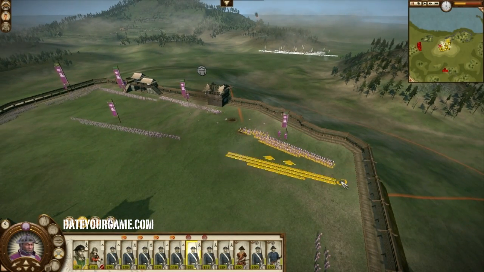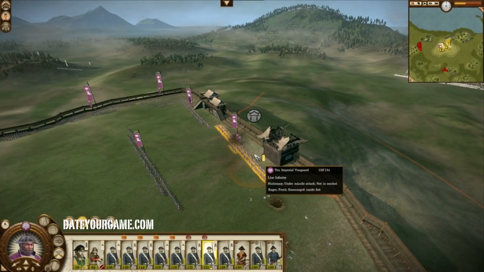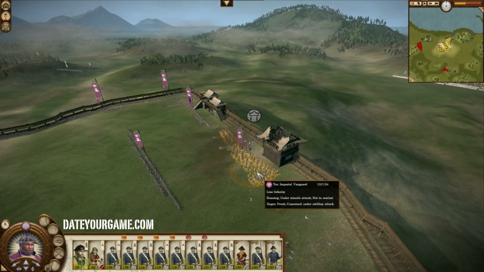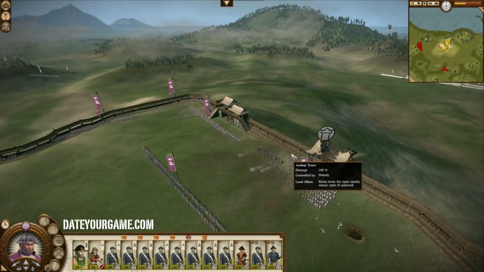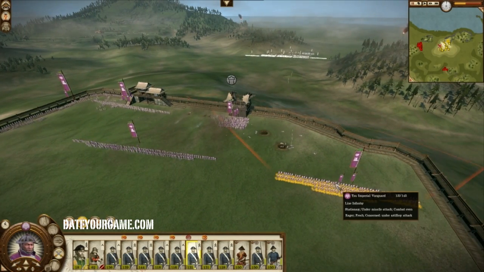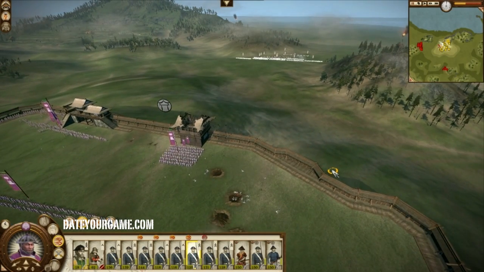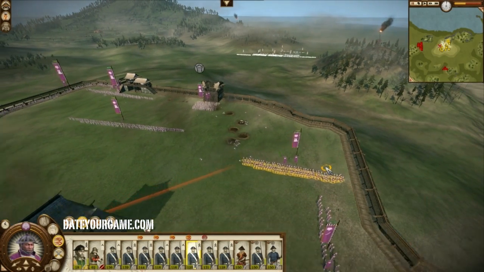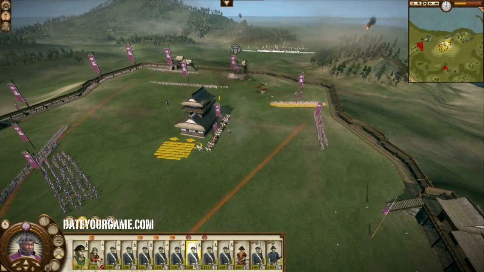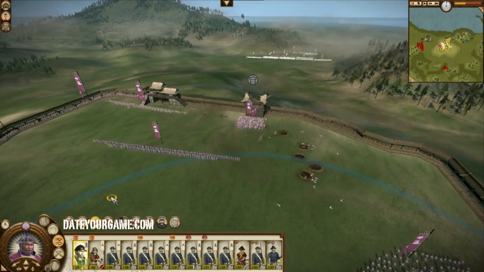Okay, what else is going on here? Okay, they seem to target this unit here, so what I'll do is form a square behind this building and hope for the building to take all the punishment. Or they recently switched target as well. Okay, so the enemy seem to be targeting at least 2 of my units, so I'll move them out of the way.